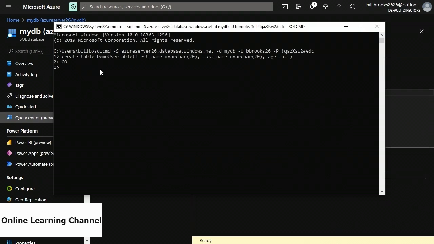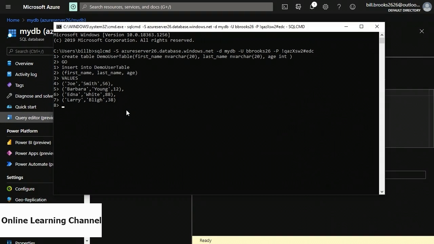So if I go back to the command line, what I'm going to do now is I'm going to insert data into that table. And this is a multi-line command. So I have 7 lines here. Insert into demo user table. I have the fields listed, the keyword values, and then I have 4 records with their values in round brackets. Joe Smith, who's 56, Barbara Young, who's 12, Edna White, who's 88, and Larry Bly, who's 38.